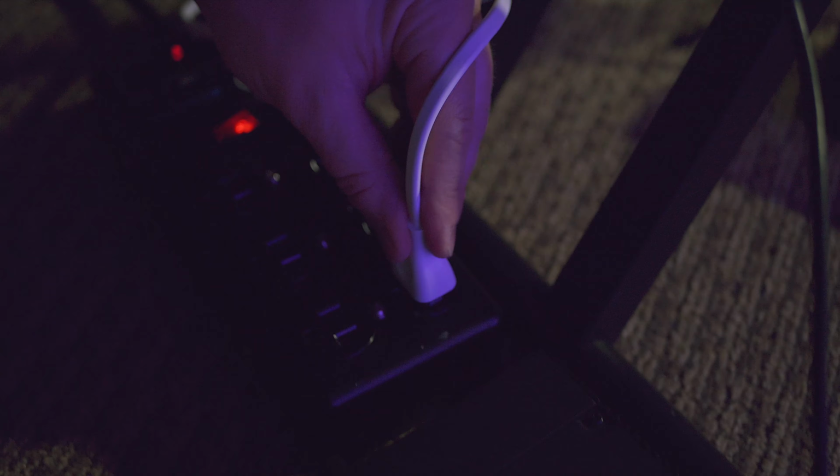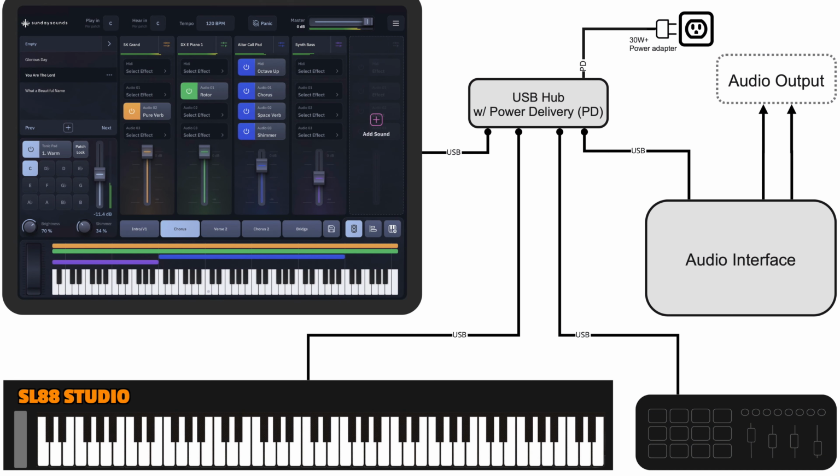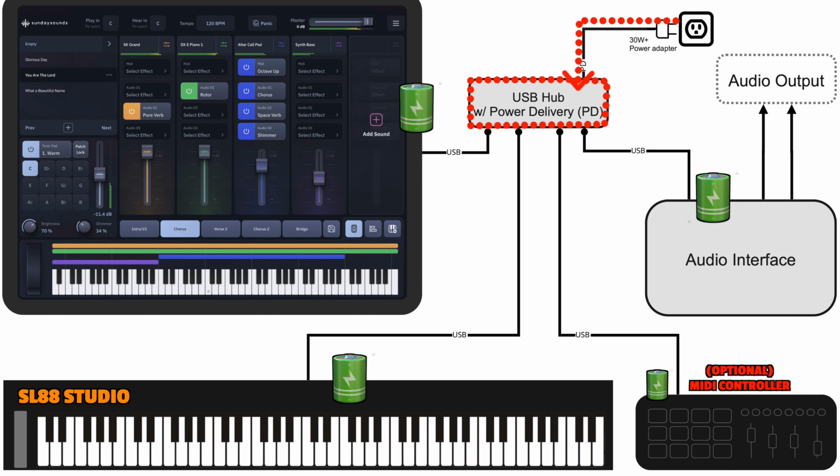So the only thing that actually plugs into the wall with this setup is that Anker hub, and that provides power to everything else in the rig. Provides power and MIDI connectivity to the keyboard. It powers the audio interface over USB. And then most importantly, it makes sure that the iPad is charging, receiving power while we're performing live. Now that everything's plugged in, all that's left is a little bit of cable management.